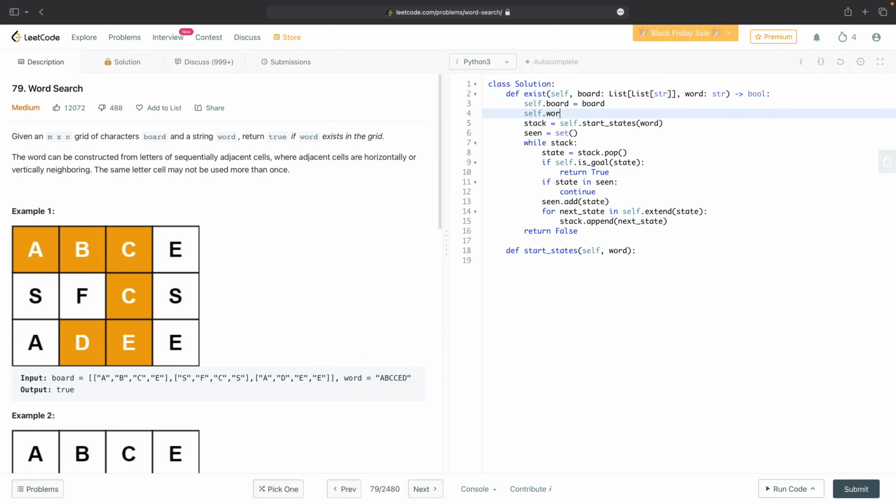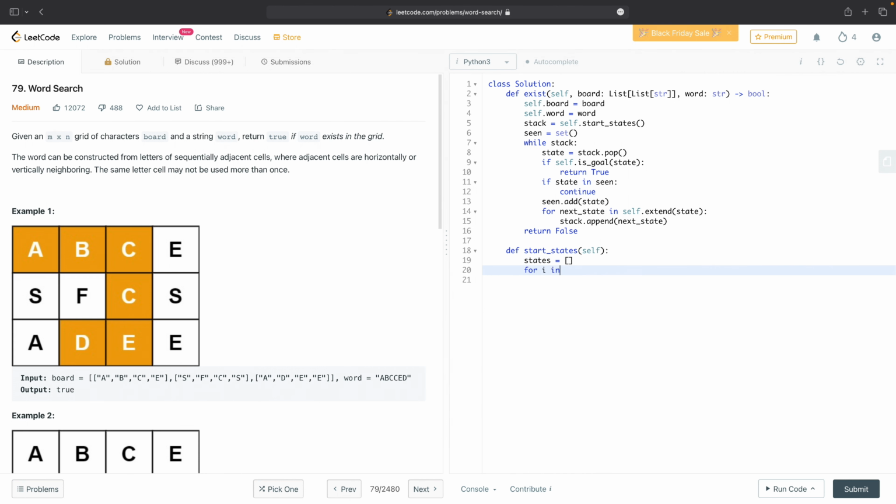Let's do self.word as well, so I don't need to pass word around. So the start states are any location in the board that starts with the same letter as the word. So states is going to be an empty list.